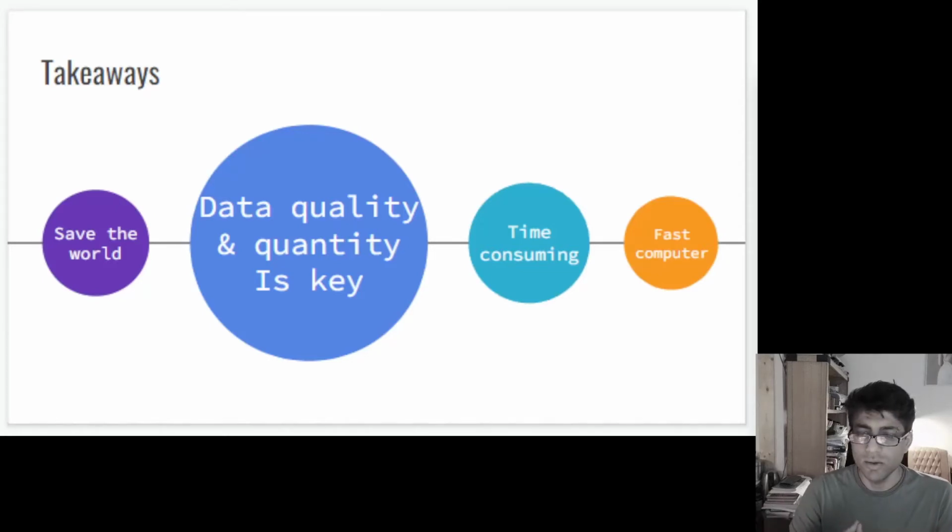So what did I learn from this project? I learned that neural networks can pretty much do anything, but you have to have data, lots of it, and very good quality, high quality data to feed into the system, to train it in a way that it can do what you want it to do. It's a very time consuming process because you have to think about how you're going to design your neural network, and then you have to try it to see if it's going to work or not. When you are processing and training the data, you have to have a very fast computer. That can help you save time. Otherwise, it takes a lot of time to process the data.